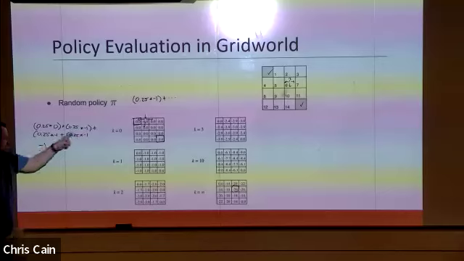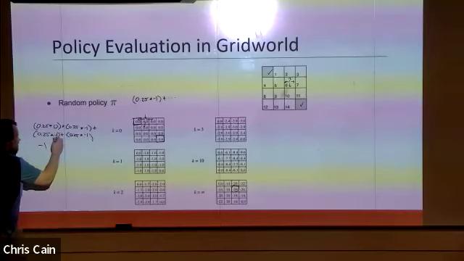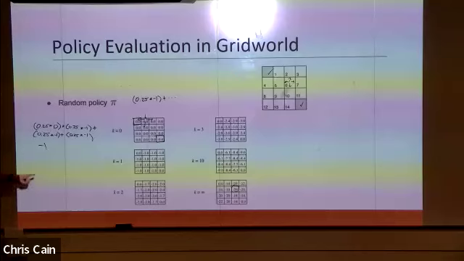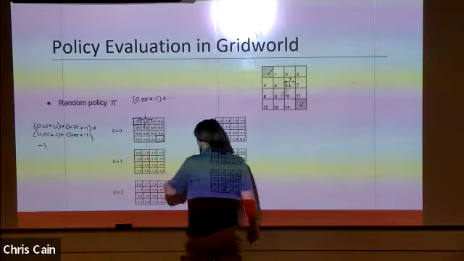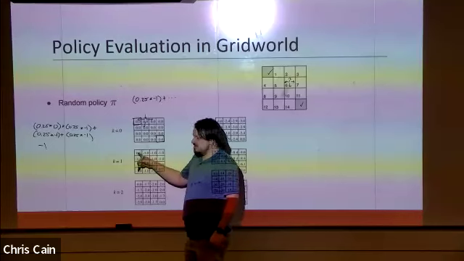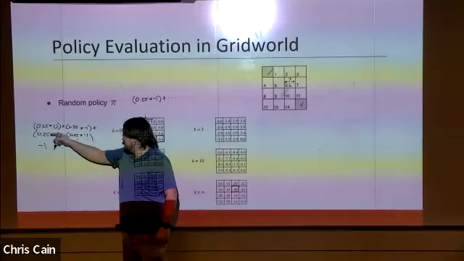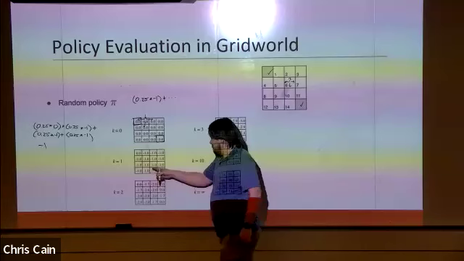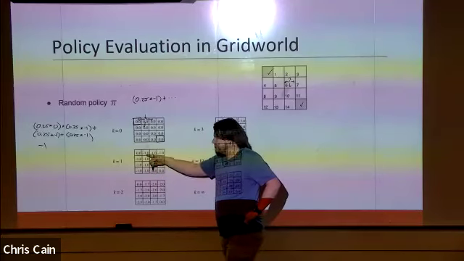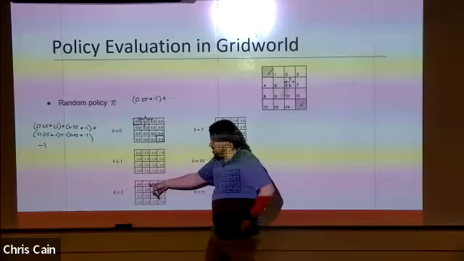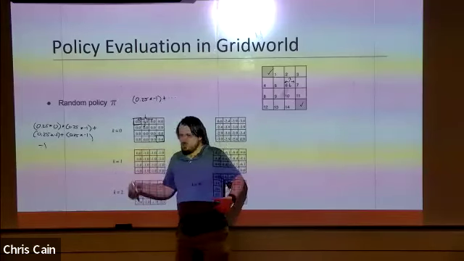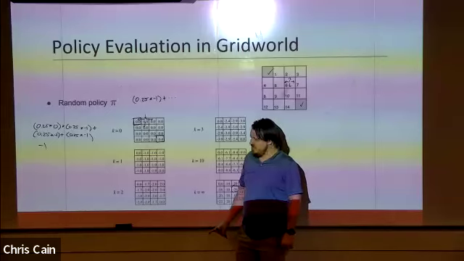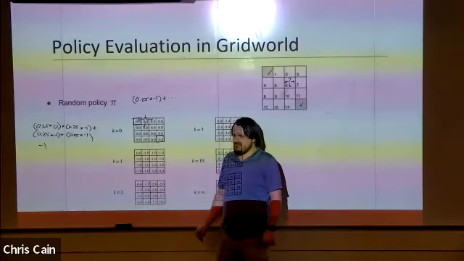So the value of this should get you to -0.7 or -0.6666. I guess that's 75. You have a 1, 2, 3 chance to get to -1 and a 1 chance to get to 0. So this cancels, and this leads you to an average of about -0.7. Then you subtract 1 and get the -1.7, because no matter what you did, you took one move to get there. And that gives you a new approximation for the value of this state.